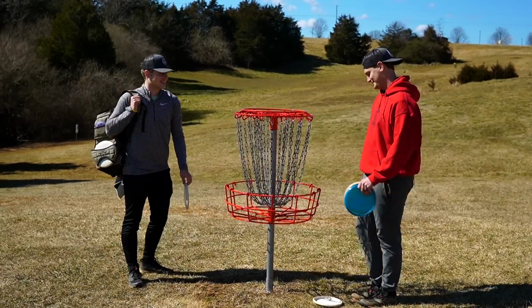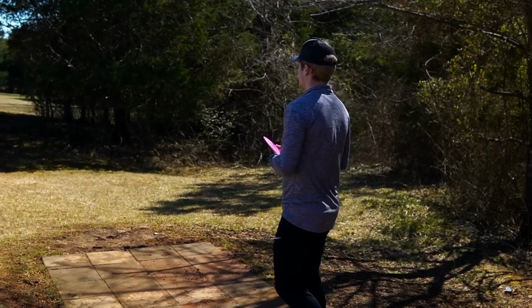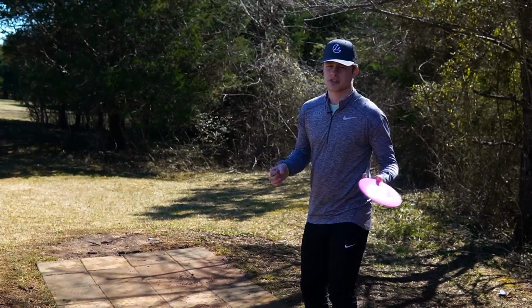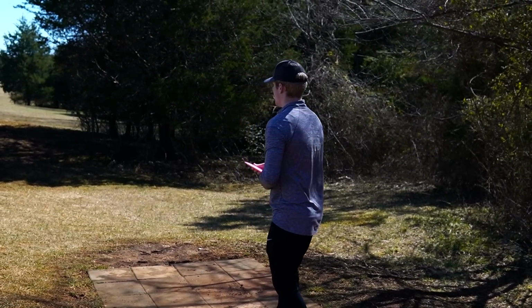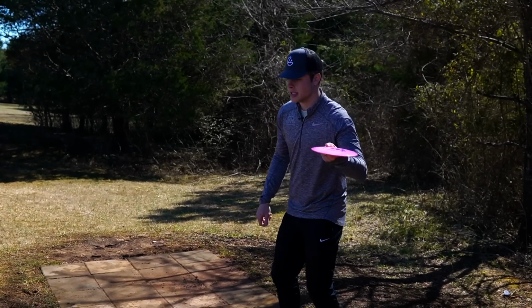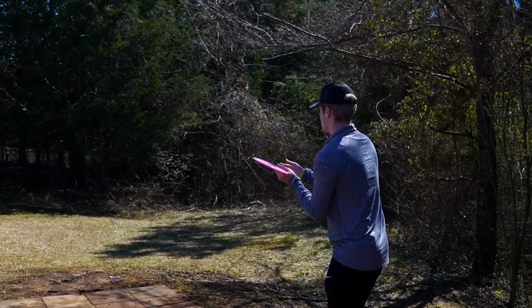Please don't. Hole 3, 285 through this gap and then up to the left. We now have to hit a gap for the first time. I'm gonna throw my forehand because I was throwing this straighter when I was trying to warm up with it. The only problem is I usually turf it. So if I can get it in the air, this could work. I'm gonna go Sheriff, see what happens.